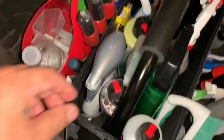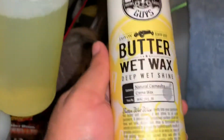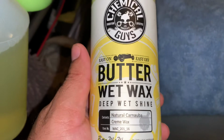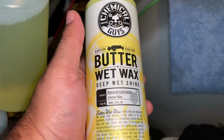Now, let's move forward. Chemical, guys, obviously they got this. This is the actual bottle of it. Soap's in here, but I got the actual gallon inside there, and I'll show you guys that later. Keep my wax. This wax here is really good. It does exactly what it says. Easy on, easy off. Smells amazing. I've done a few cars, at least 10 cars already, and I'm still full. So this thing is beautiful. Keeps the cars nice and clean and shiny.